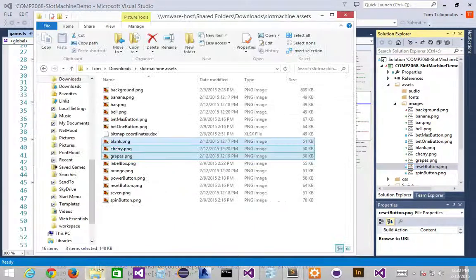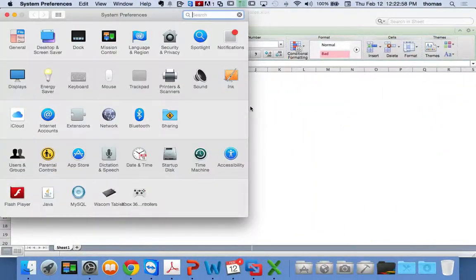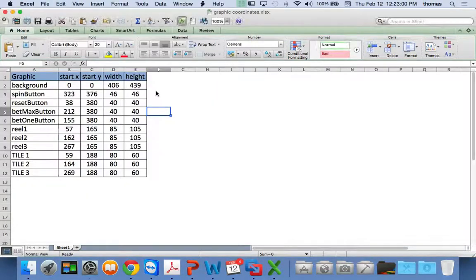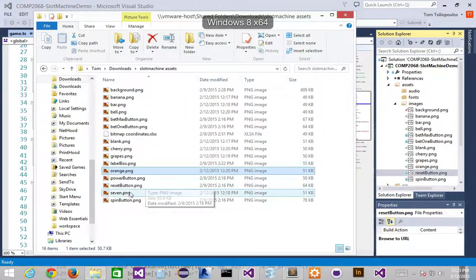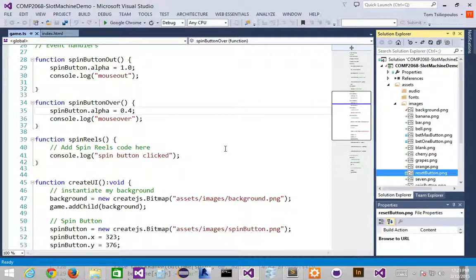If you notice, my assets are growing, right? Because I need to include all these little assets in here. And you're going to say, well, hold on, Tom, can't you use a Sprite sheet? Yes, we can. And if we get around to it today, I'll see if we can do something like that, use a Sprite sheet instead of using individual images.